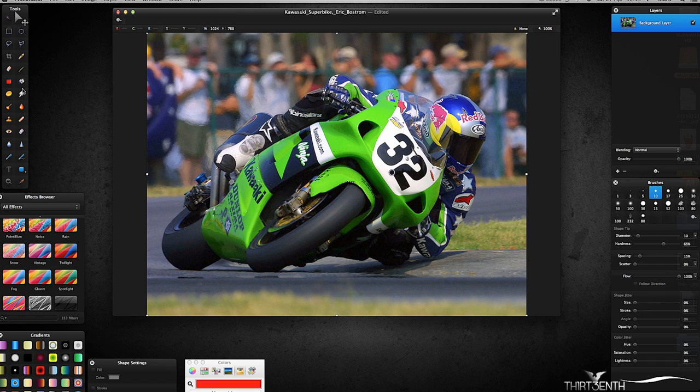You do it with the sponge tool, and it's called saturate, desaturate as well. If you're going to saturate anything in an image, it enhances the color, and desaturation is just taking the color away. So if you keep taking the color away, eventually it becomes black and white and totally desaturated. And if you keep saturating it, eventually it becomes really, really bright, and you can't see it anymore. So that's what we're going to do.